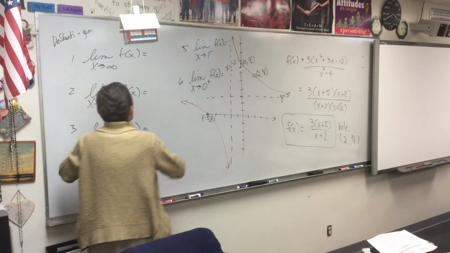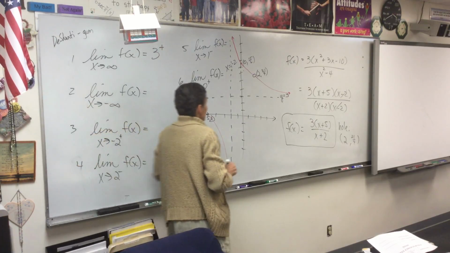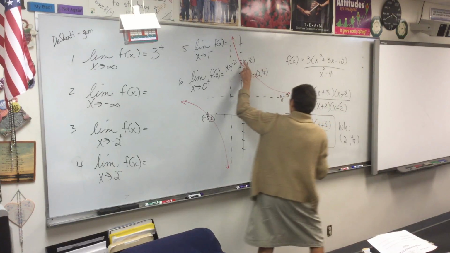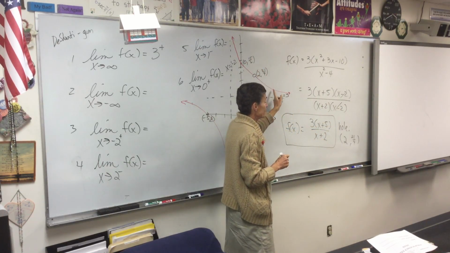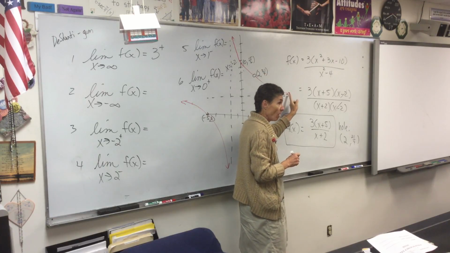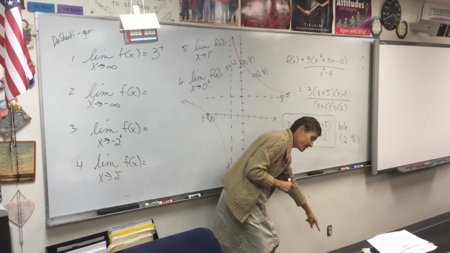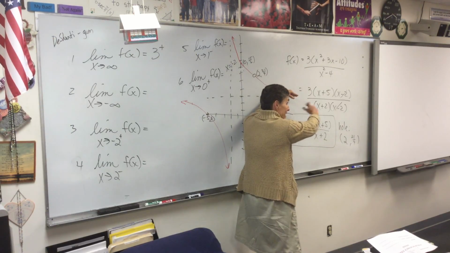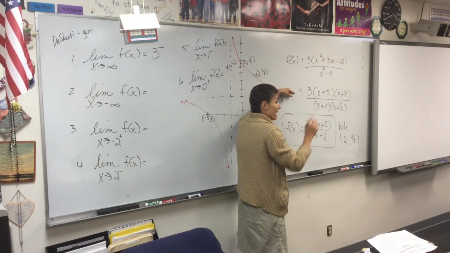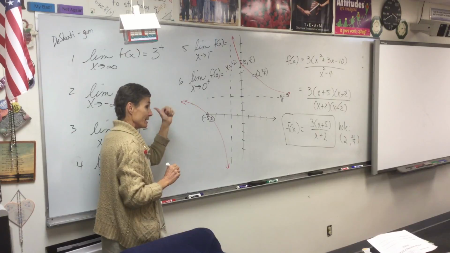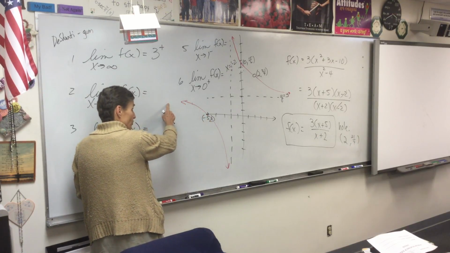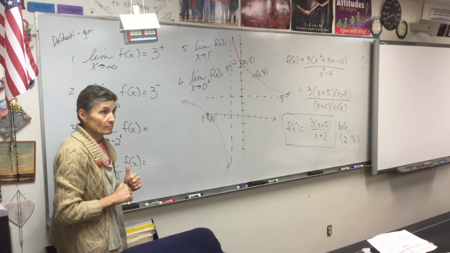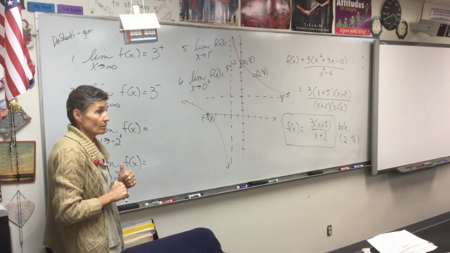It's closer to 3 from the top. Very good, Trey. As x approaches infinity, we look out this way, right? What is our curve doing? What is happening to y? Y is getting smaller and smaller and smaller, but not toward infinity. It's getting smaller and smaller toward 3 from the top. As opposed to on the other end, is this also getting closer to 3? But it's getting closer to 3 from the bottom. Okay?